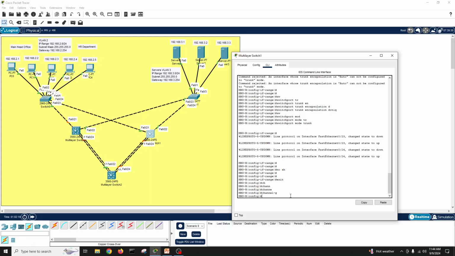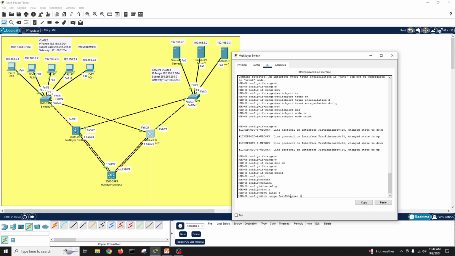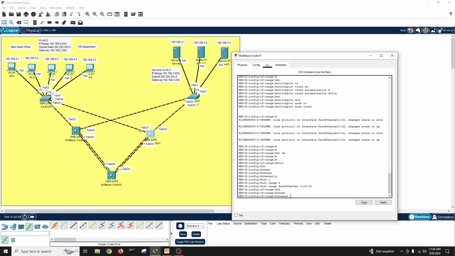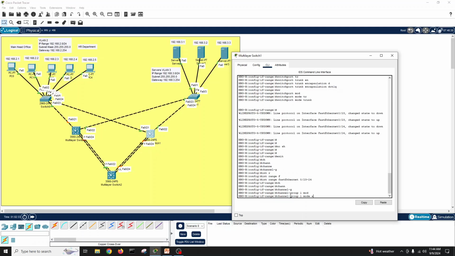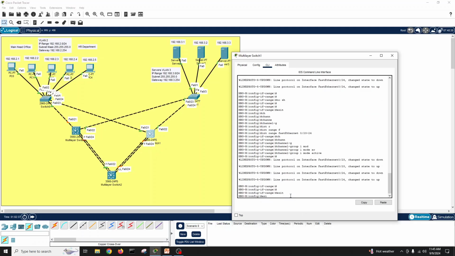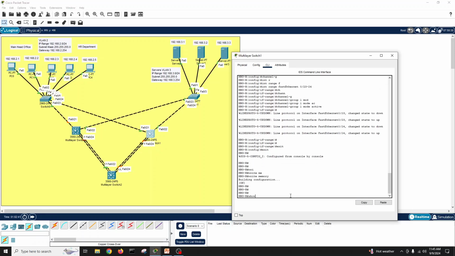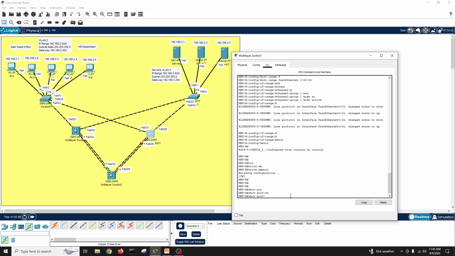Oh sorry, we'll go inside interface range fast 0/23 and 24, channel-group 1 mode active, enter, exit, and write memory, show port channel if there is any.